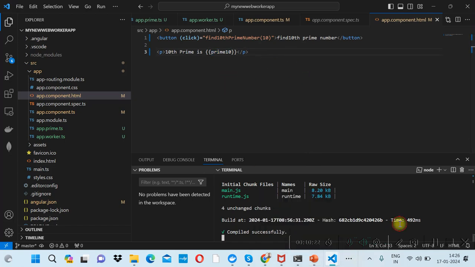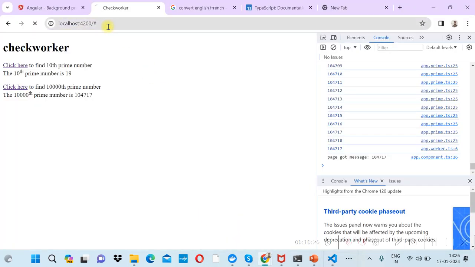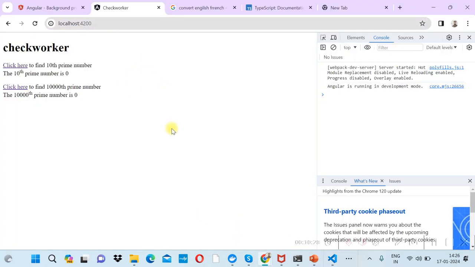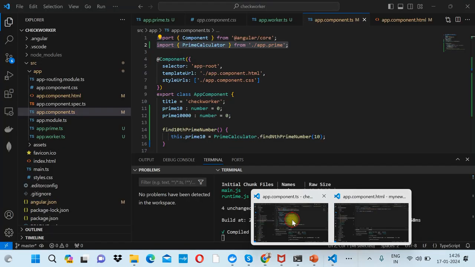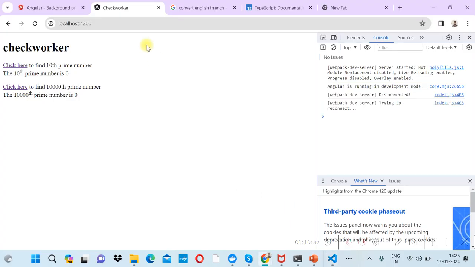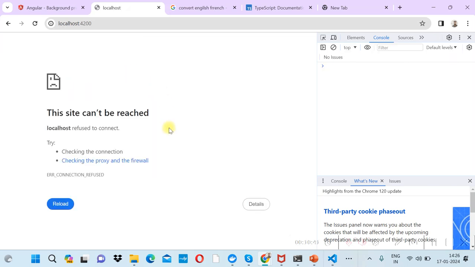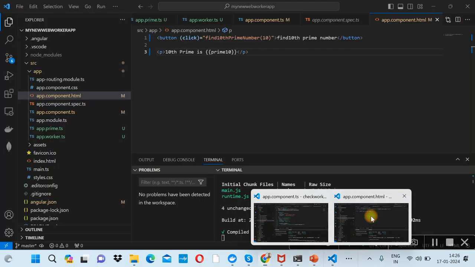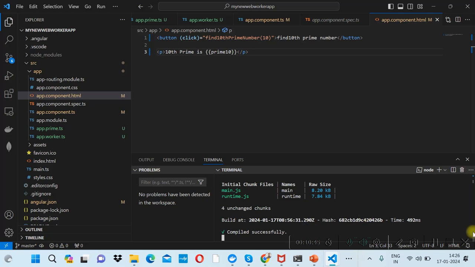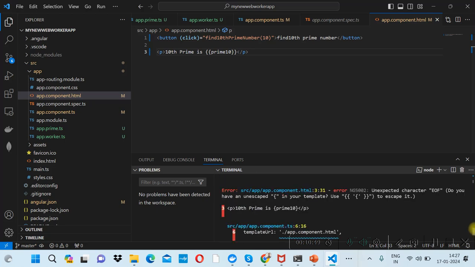Let's come to our front page. If I refresh this, it will work the same. Let me stop the server for the previous one, and if I refresh this, let me check the server for our new app. It should work.